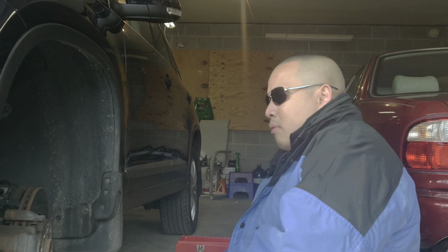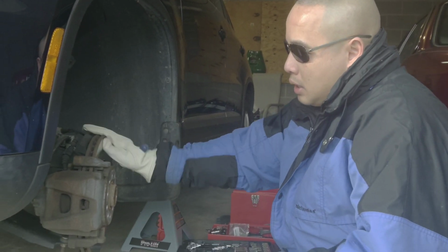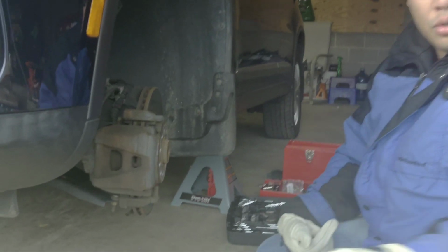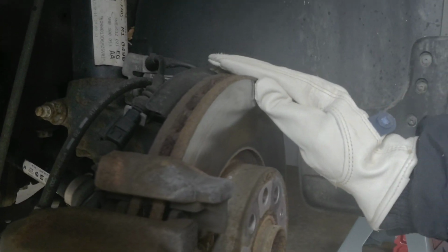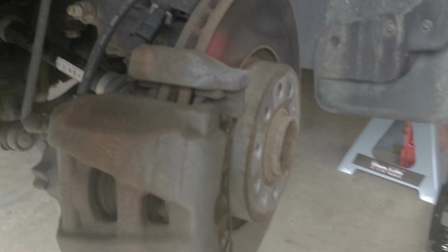So anyway, to change the, come on here, Brenna, can you show them? The brake rotors need to be changed, and the brake pads need to be changed.